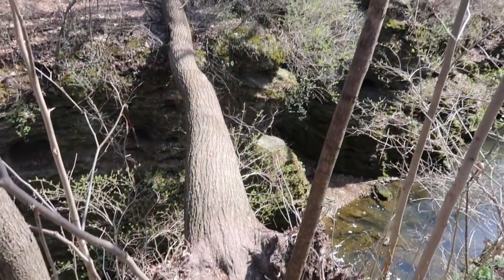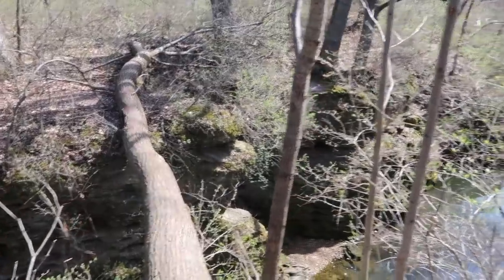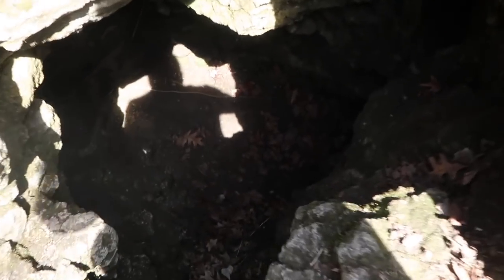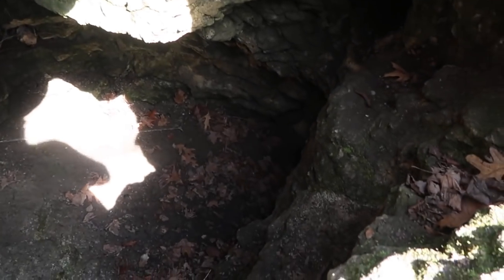I didn't even notice there was a bridge. I found kind of a creepy cave right over my shoulder there — let's go see how creepy it is. You can't tell at all how big that is, but it's actually pretty big. Like a couple of children could definitely hide in there easily. It goes pretty far back to one side. It's a little creepy.